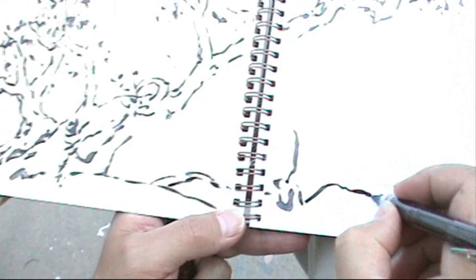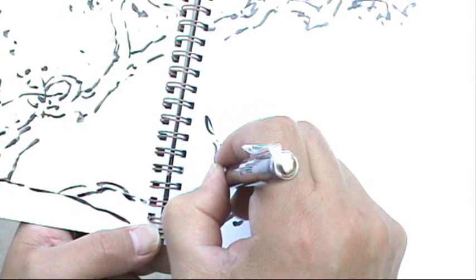This tree is so interesting that you can see the branches crawl on the ground and become little trees. The root.